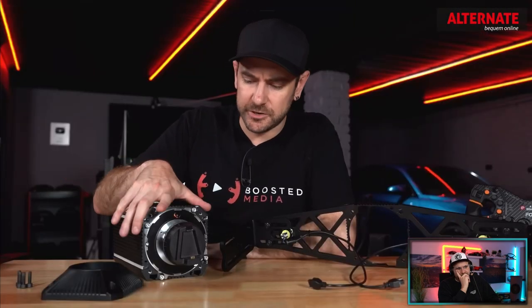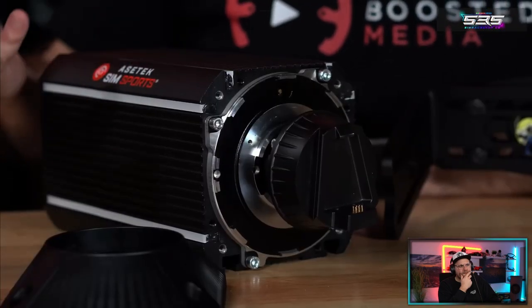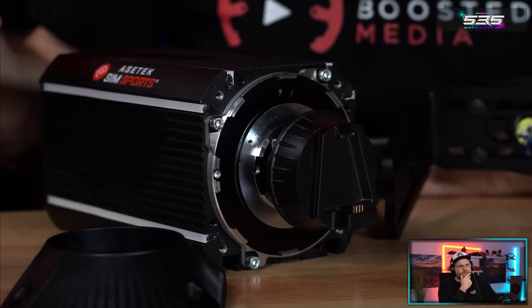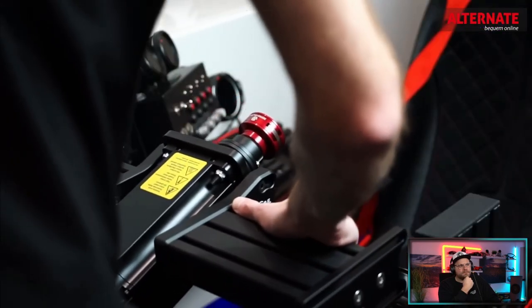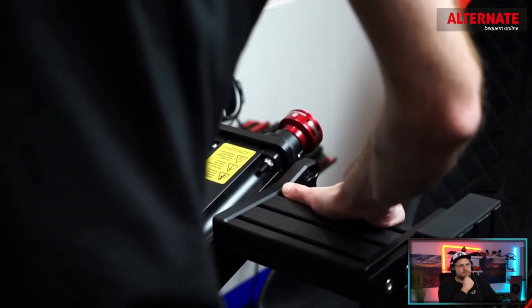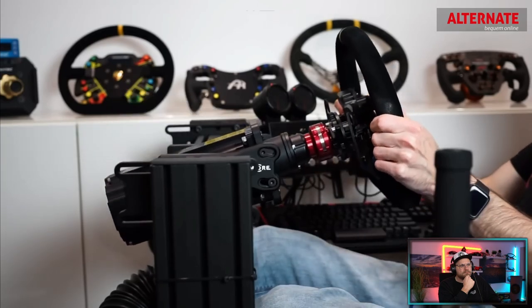Again, like what we touched on earlier, this isn't going to be directly compatible with any of the other mounts on the market at this point in time. Obviously, it's going to take a little while for rig manufacturers to catch up and offer solutions for these. And there are a lot of very, very high quality front mounts available on the market. I've actually got one on my daily driver rig for my Simucube 2 Ultimate. It costs a lot more than any of these do, admittedly, but it is absolutely solid.